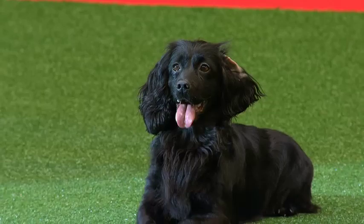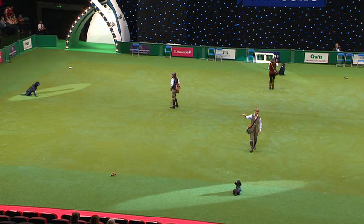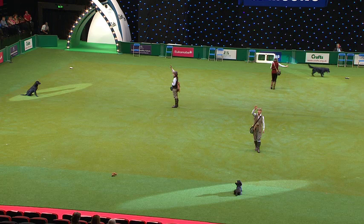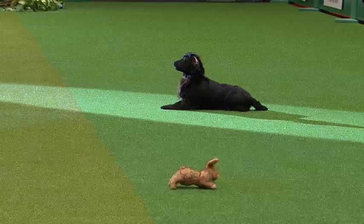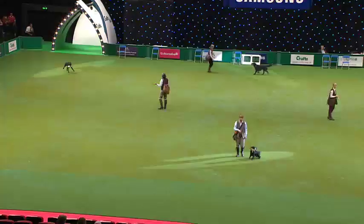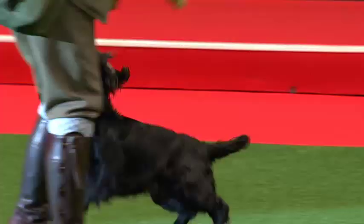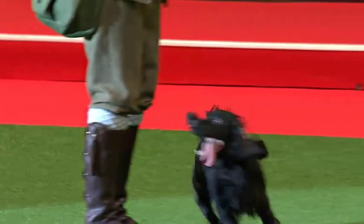This really should be in line with your dog. It's a little bit out, but I think an inch in this case isn't going to make much difference. So that is most important, that it is in line with your dog, so it becomes a complete left or right angle. So my right hand is going to go up, so she's already aware of which way she's going to go. Well, that was a cheat, wasn't it? Excuse me, young lady. She said, well, I just thought, running short of time, I'd save you the bother. Come here now. Sit. Good girl.